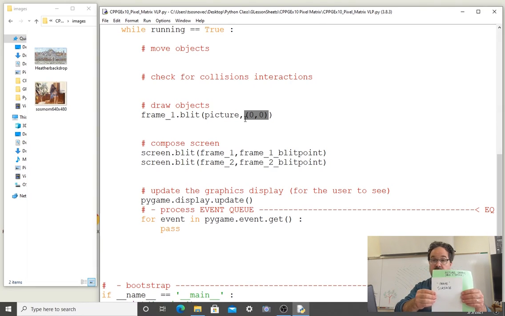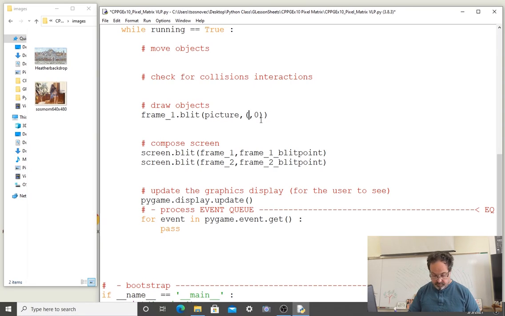And if I also go to the left, in the negative x direction, then I'll move that blit point, the point of the top left corner relative to the 0, 0 coordinate or origin of the surface that it's blitting to. So the coordinate of this point relative to this origin is going to be to the left, meaning a negative x, and up, meaning some negative y. Blitting at negative coordinates is often the way to center or adjust a picture.